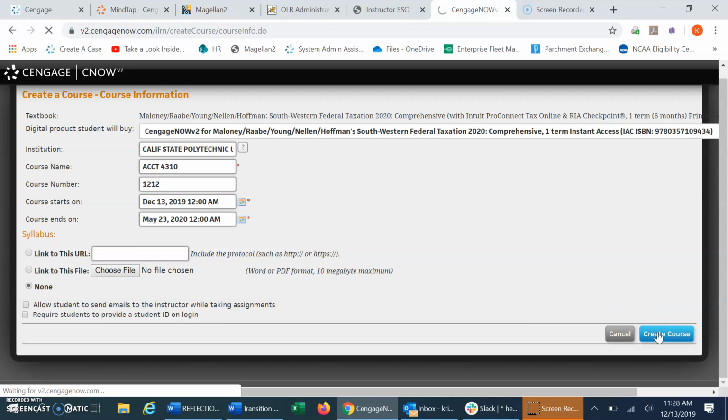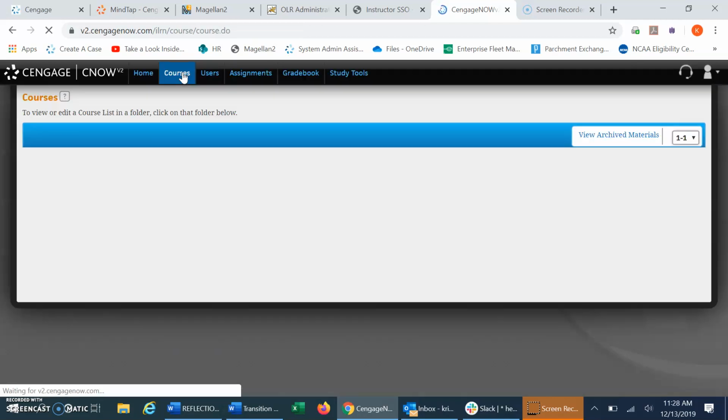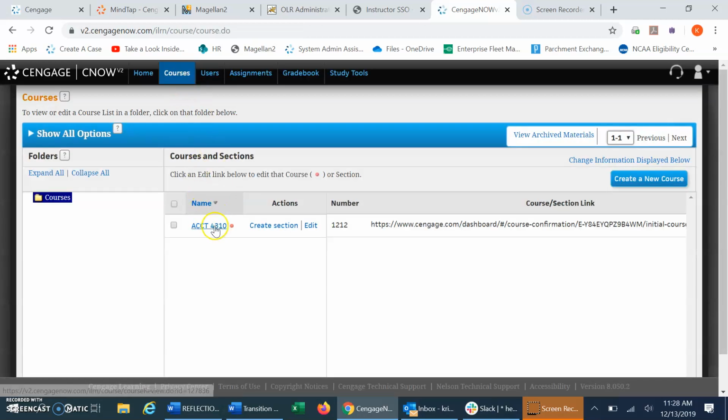Now I've just created the course shell. That's all I've done. I now have to add content. Here's my course information. Students would get in using the URL right here, and the student registration instructions are here. You can always find those things again by going to the courses tab. See, I've created that course here. There's that student link. I'll make sure you have all the appropriate links for your classes before you start. You can do all classes in one, or you can create sections, or you can customize this one here and then copy it into another course, or we can do that for you once you've customized everything.